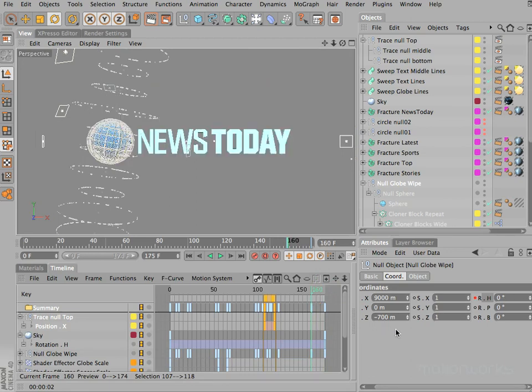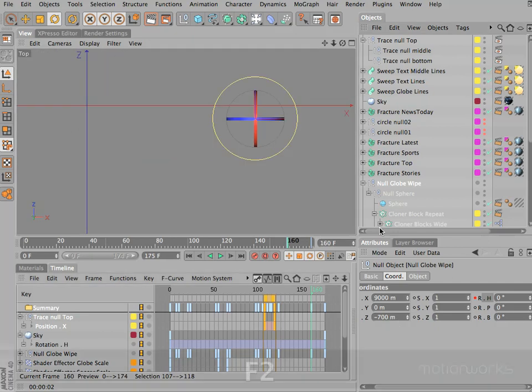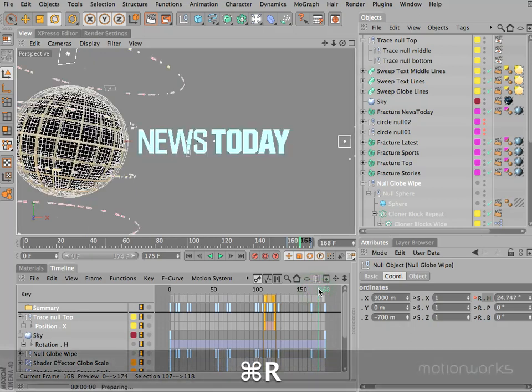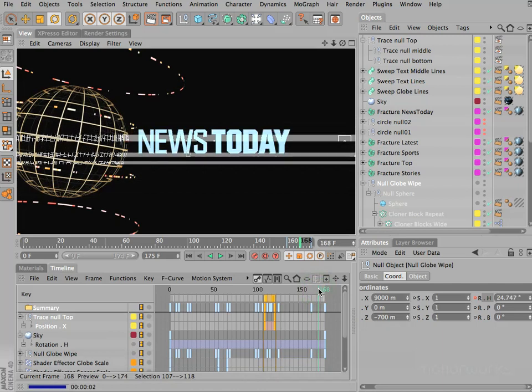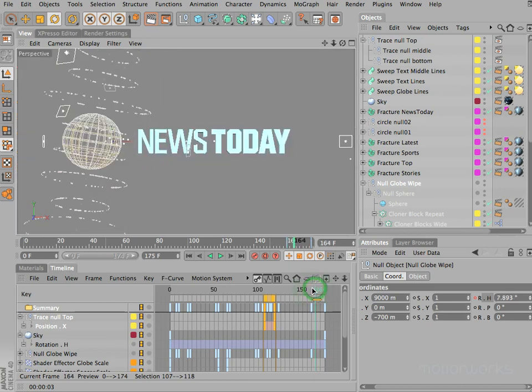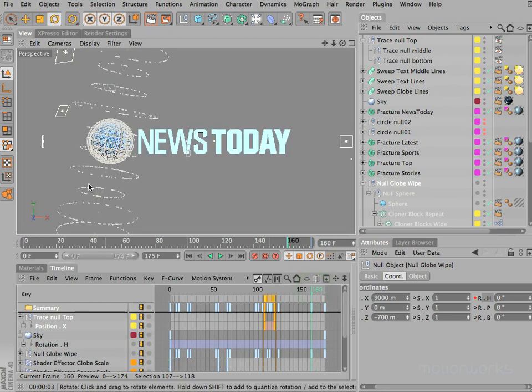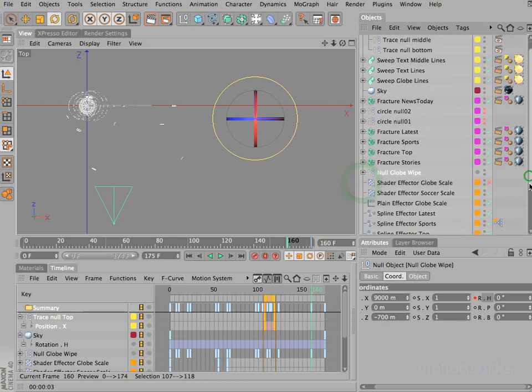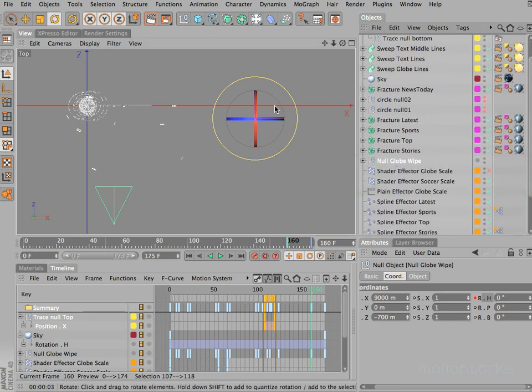But before we run and hit the render button, we mustn't forget that we also need to solve our lighting problem, because if I move to this point in time here, let's switch back to the perspective view and render, you can see that our lovely blue globe or sphere is now rendering lovely and black. So what we need to do is make sure that our lights move with our globe. You might think, well, that's quite simple. What we can do is just group them all in the same null that we've just created so that they all rotate together.